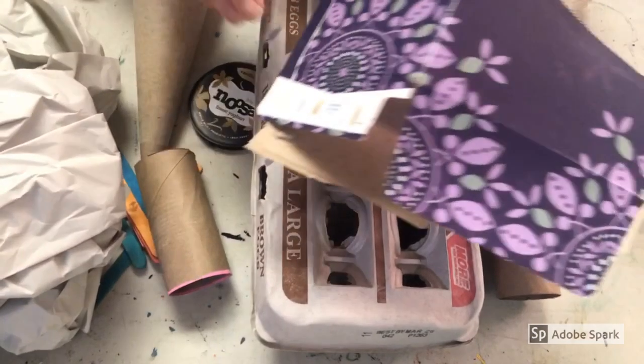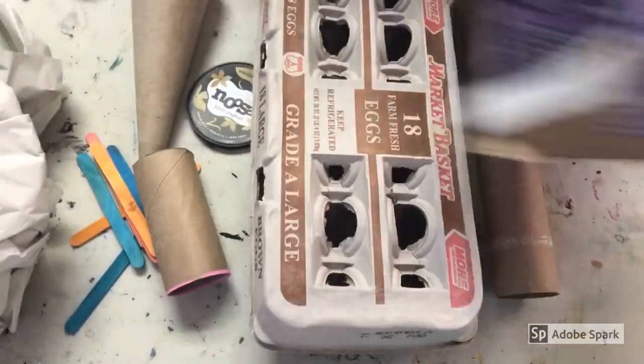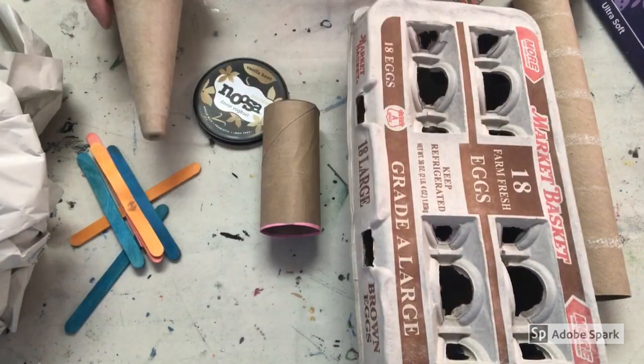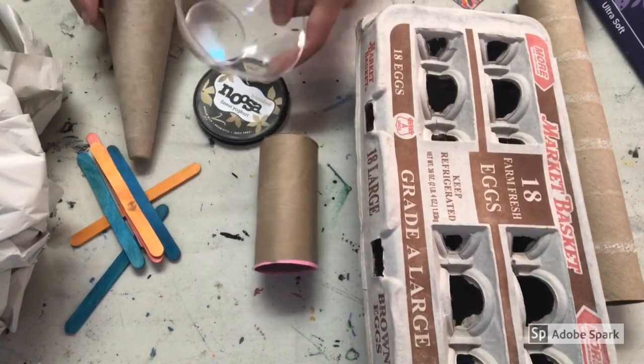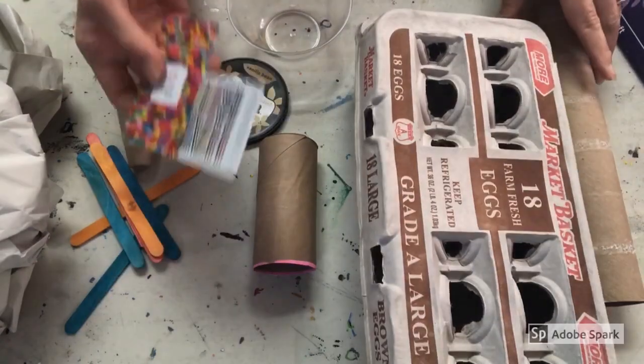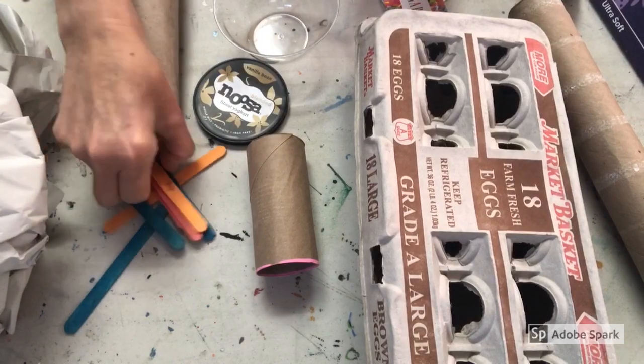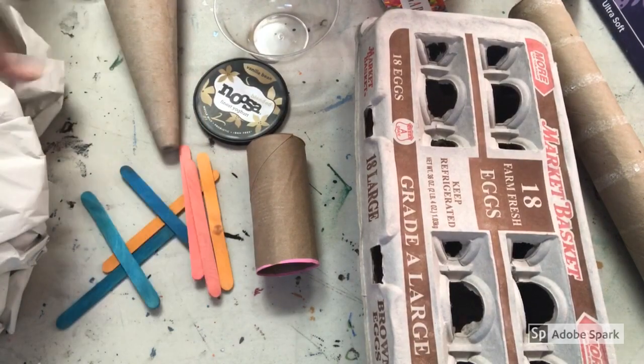I've gathered some different materials around my house. Kleenex boxes, egg cartons, these cones that held yarn, tubes, popsicle sticks, cups, and so on. Make sure you ask your grown-up if it's okay to use these things. These are old gift cards, and you just kind of want to make a big pile in front of you first to start.